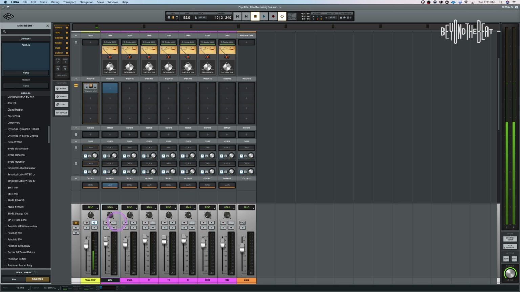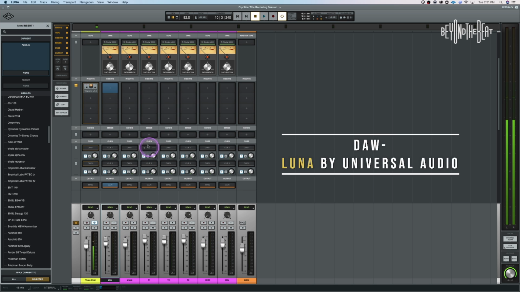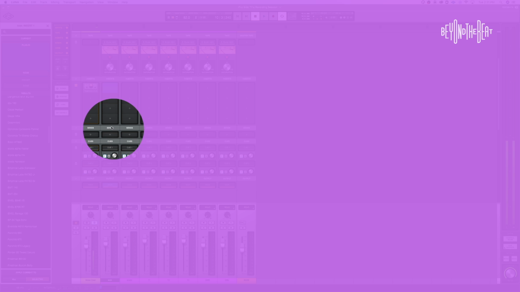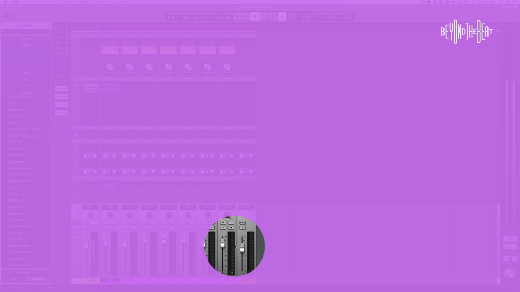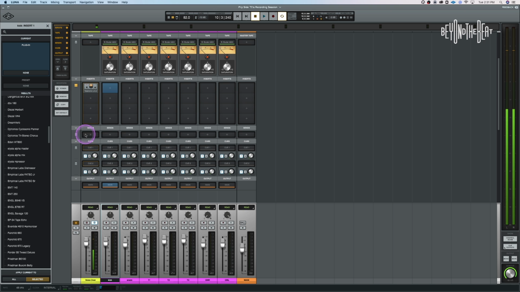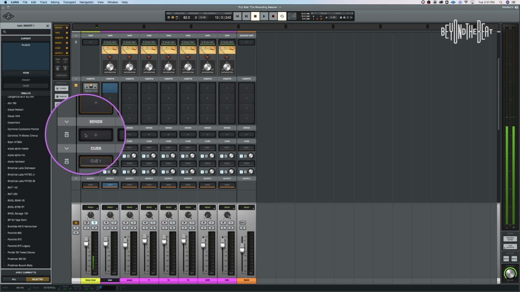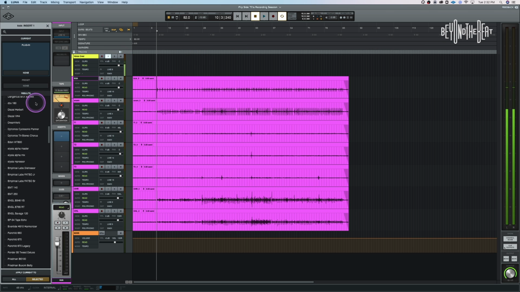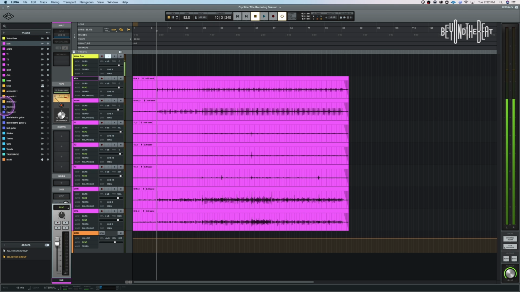Welcome back. Here is Luna. All right, this is the mix window in Luna. You can sort of see it's a wonderful little software. We can see all of our mixing tracks here. We can just use those. This is my talkback track. And then if I go same as the Pro Tools, Command =, I've toggled to my edit window where I've got a lot of the tracks hidden over here on the left side. You can see all of these tracks here, with the exception of the drums, are hidden, but some of them are still playing with the exception of my vocal track, which I've muted.